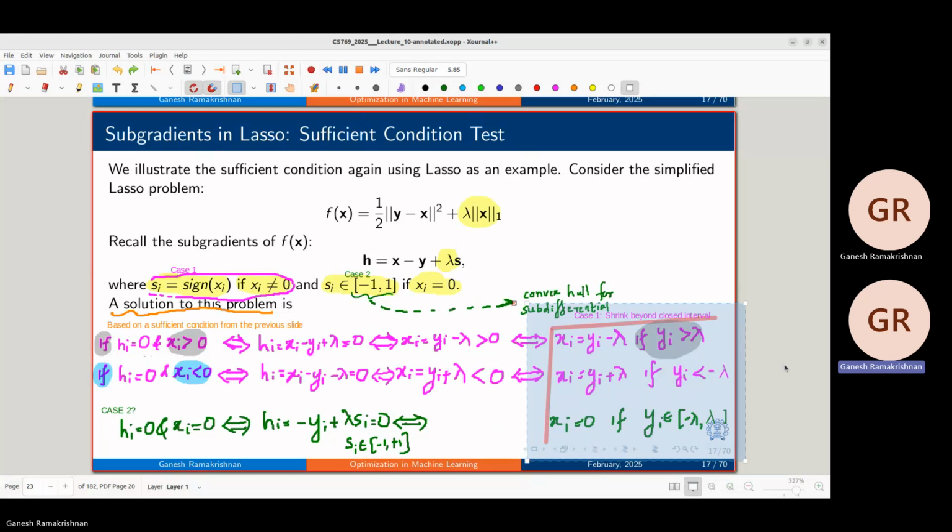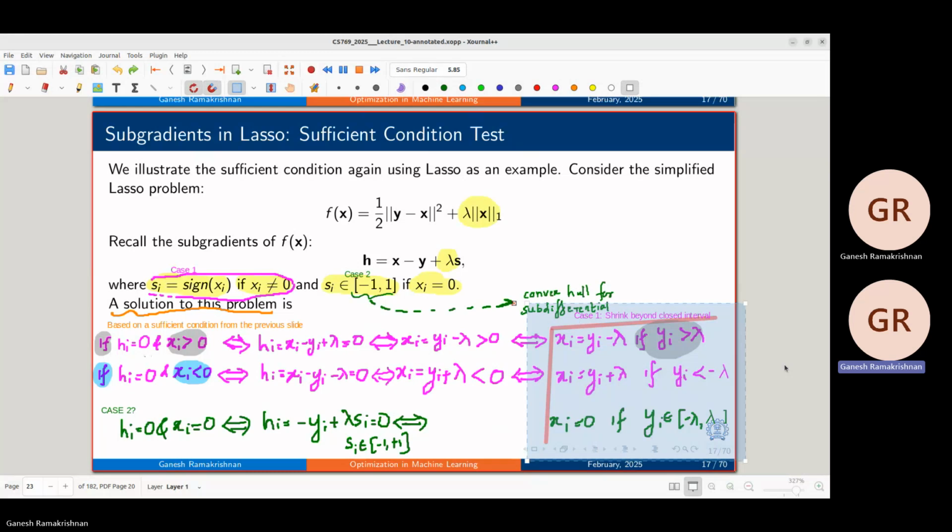So this is a sufficient condition for minimum. So let's say I have my y. Y was, by the way, a simplification of matrix multiplication A with some weights, right? Y was basically AW. I've just made it simple. So I'm saying given that I have some observations y, I want to match x to y such that x is as simple as possible as per one norm. All I'm doing is as follows. And look at the interpretation.